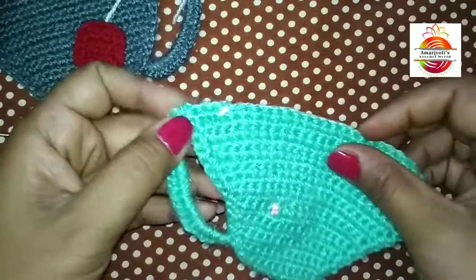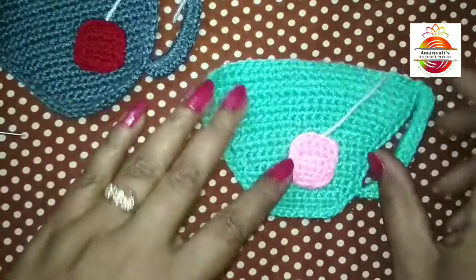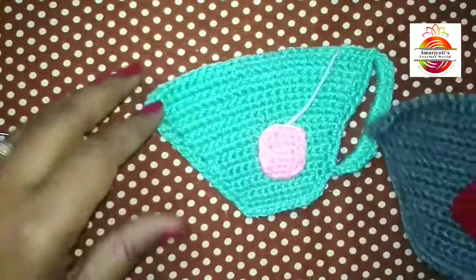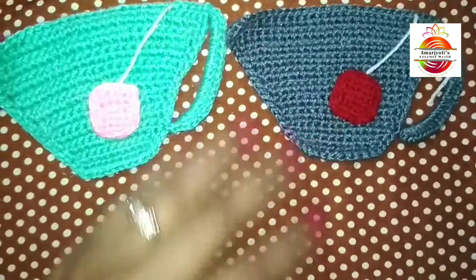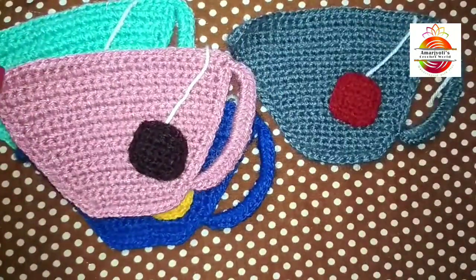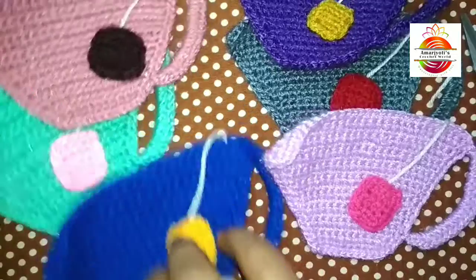Minimum amount of your other color yarn is shown at the back. Otherwise it's very neat and clean. Your tea coaster is ready. Cup with a tea bag. You can make it in a single color. I have made in different colors like this one, and this one. Any color.